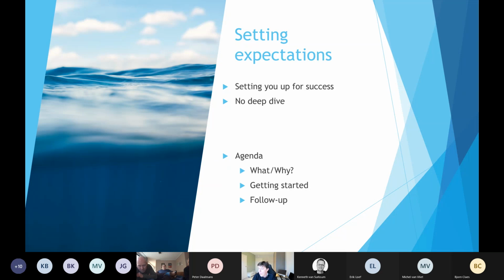All right. So what will we do? I'll start off with, as I said, the part of setting you up for success. I'll start off with helping you talk to other people as to why looking and investing time in Windows Defender Application Control is a worthwhile investment. Because that's often one of the very first things you need to do in any application control project: you have to get the skeptics on board.